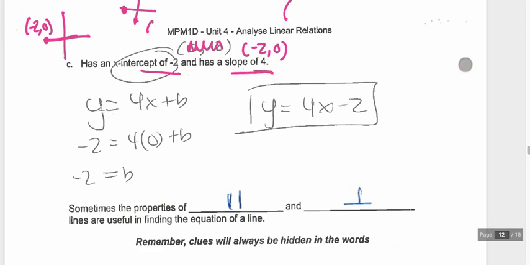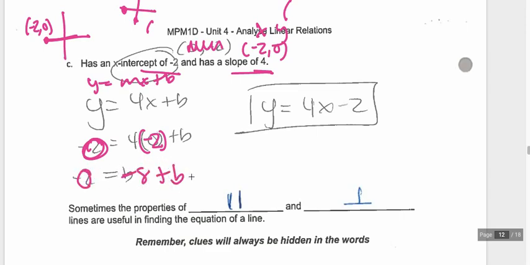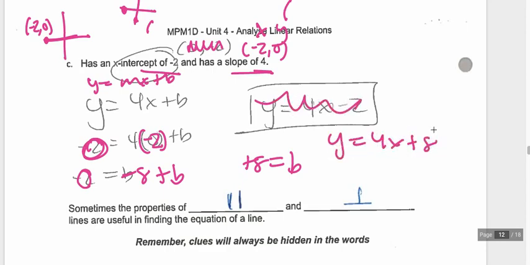So I go ahead and I say y equals 4x plus b, because y equals mx plus b, and I know that m is 4. Then I sub in, this is x, this is y. y is 0, x is minus 2. Okay, so bear with me here for a second. So that's 0 and minus 2. That's going to be 0 equals 4 times minus 2 plus b, so 0 equals minus 8 plus b. When I bring that minus 8 over, I end up with plus 8 equals b, and my equation then becomes y equals 4x plus 8.